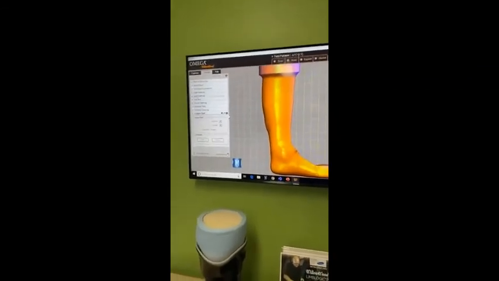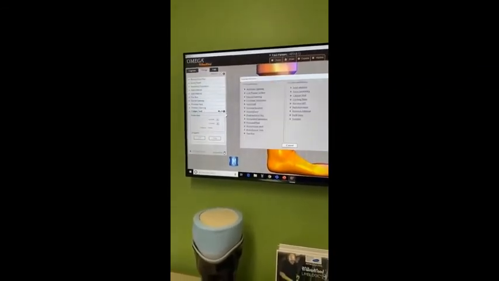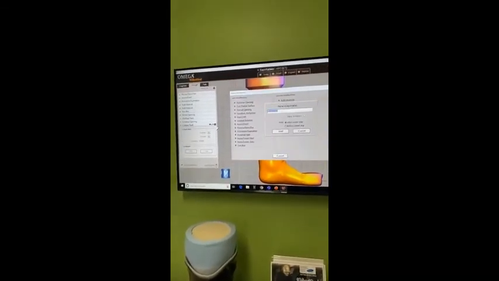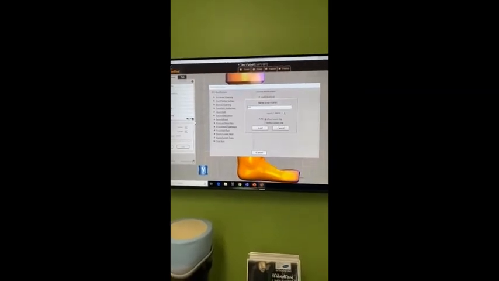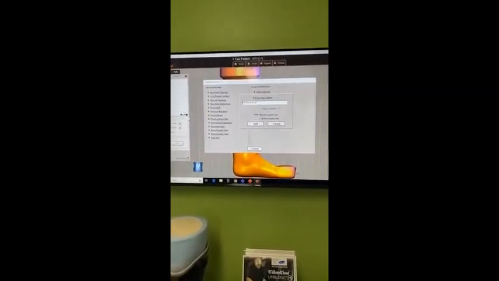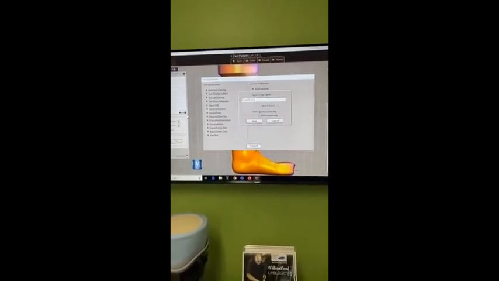Any of these tools can be renamed, so we can choose the add material tool and call it fib head build-up, and then choose whether you want it before or after the current step, and also what view.